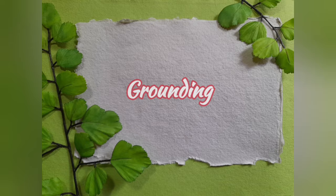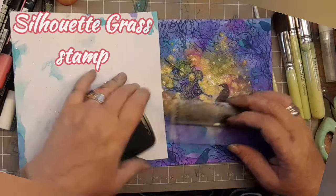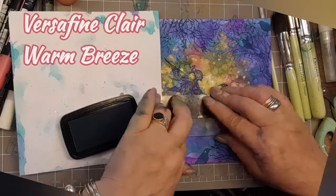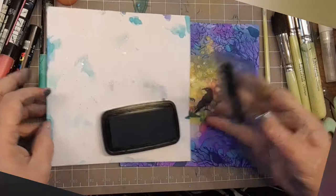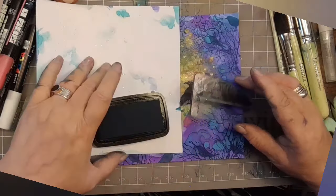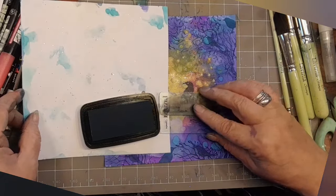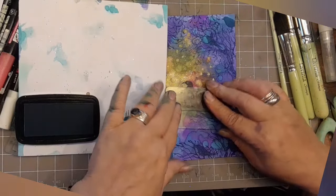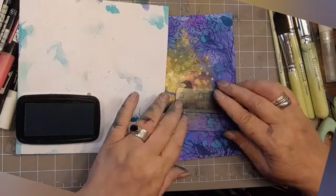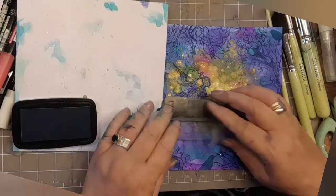Now let's pop them on some ground. So I'm using the Silhouette Grass stamp, which I have inked up in Versifying Claire Warm Breeze. And even though it's a lovely blue, once you put it on top of another colour, it subtly shifts, doesn't it? And it's a silhouette anyway, but it's just lovely, works so well. It's a much softer feeling than the black.